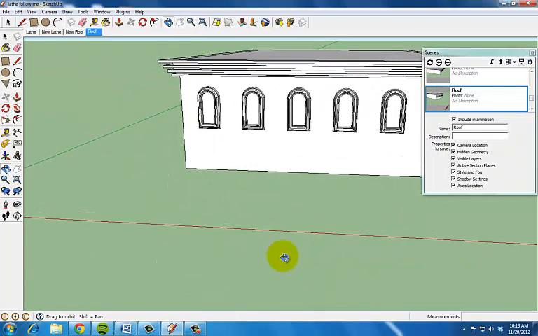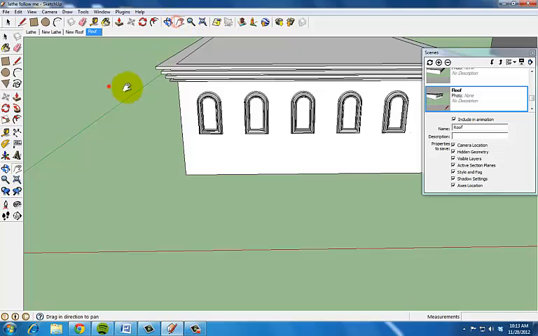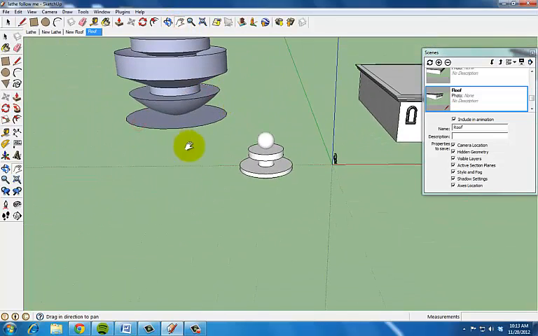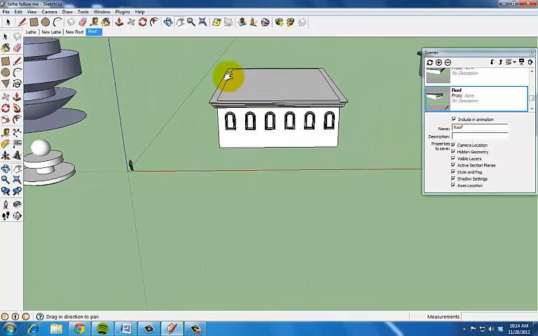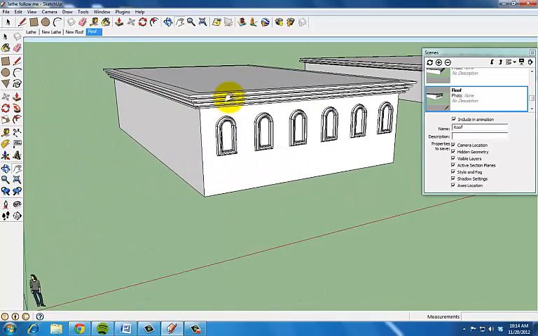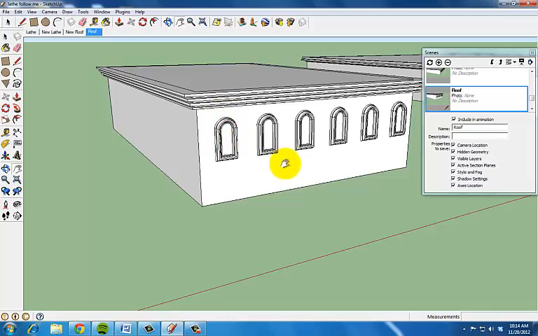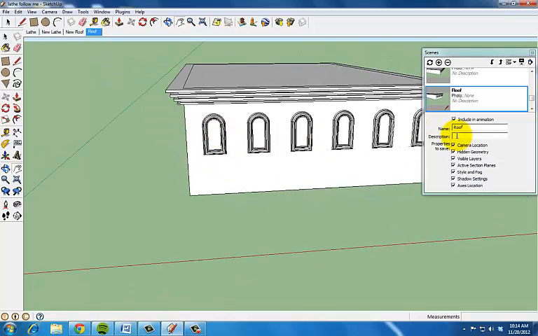So here's your task. Your task is to create both a lathe object, like I showed you here, and to create a simple little house with a fancy roof and a fancy window. The window should be copied all the way across at least one of the walls. And then add scenes, like I did up here, and export an animation. It's a very simple way to make your models look really much nicer. So have fun.